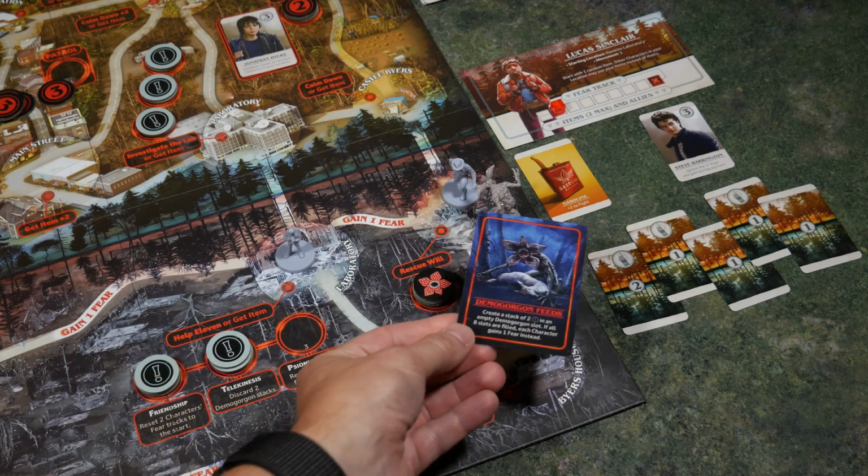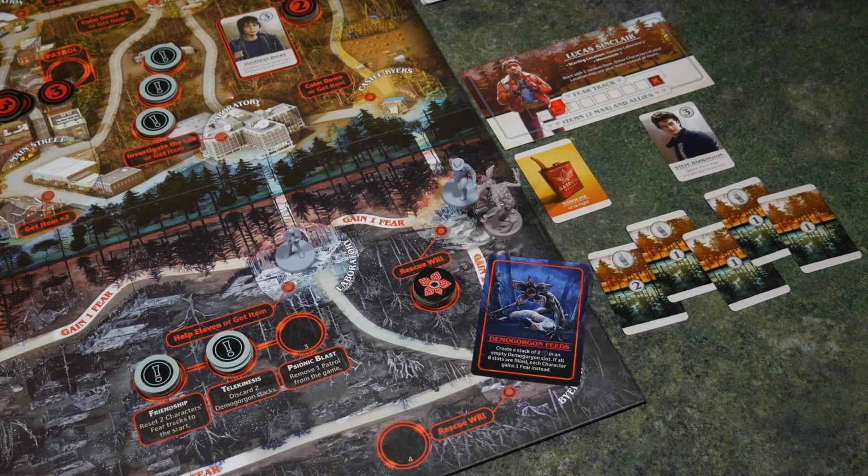Next card in the stack is Demogorgon Feeds. Not good. Create a stack of 2 tokens in an empty Demogorgon slot. This is the card I was telling you about that eventually would come through.